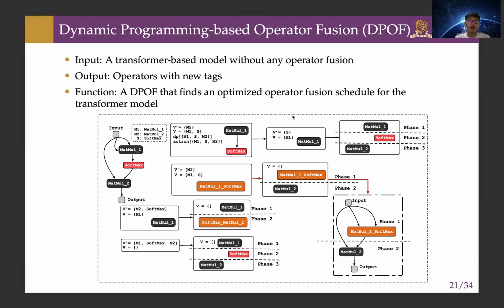Next, we can use an example to illustrate it. Here, we have two placeholders, input and output. We also have three compute type operators: matrix multiplication 1, softmax, and matrix multiplication 2. Operator fusion is not universally applicable because we can't always find such a kernel that can do all of the computation in the same stage. However, it usually has better performance because it reduces the number of kernel launches and potentially reduces memory access. We say usually here to indicate that sometimes it may be slower than the operators without fusion.